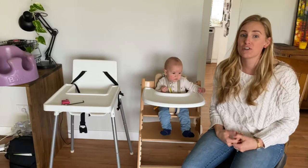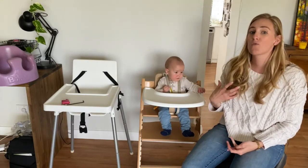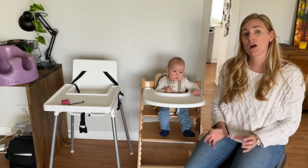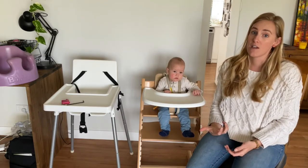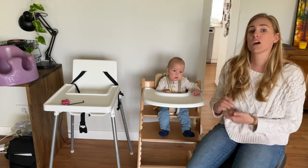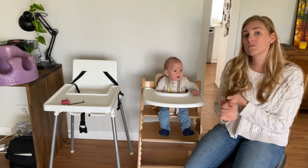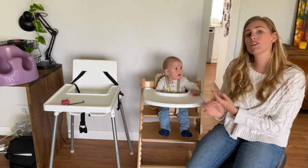So why is it really important to choose a good high chair for your baby? We're learning a really important skill that we're going to need for the rest of our life — learning how to eat. If we don't have the right support to do that, we can learn maladaptive ways of eating. Having a supportive high chair can help with digestion and having a safe swallow; it helps your child to feel secure and calm.